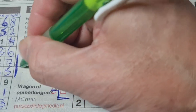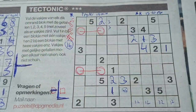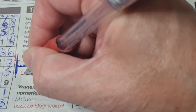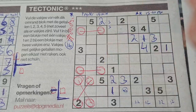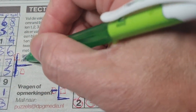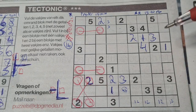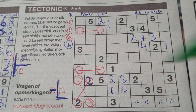When you see the T shape, remember that this box has the same number as that box. So this box has the same number as that box. But also that box has the same number as this box. So that box has the same number as this box. So in this case, it's a 2 here. Alright. Only 1 T shape. Then the following shape. How about the L shape? Let me draw the L shape here then.